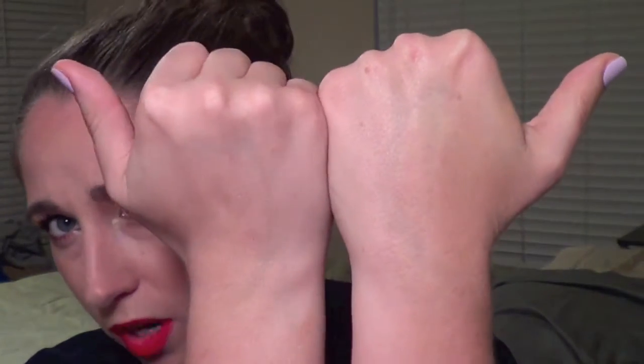So I was really worried when I put this on that this was not going to be a really good tanner. But it takes a little while to develop. You will get a little bit of color when you put it on, but honestly it does take a couple hours to develop on your skin. I'm wearing it now on my legs, and I really like it. It gives just a nice light glow. It's not too dark for my skin, but you can definitely tell there is some tan on, which is really nice and what I wanted, nothing too crazy.